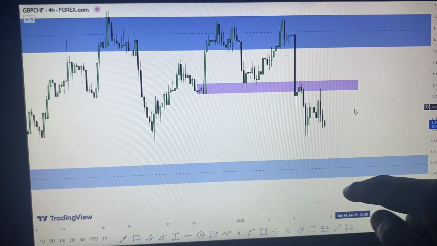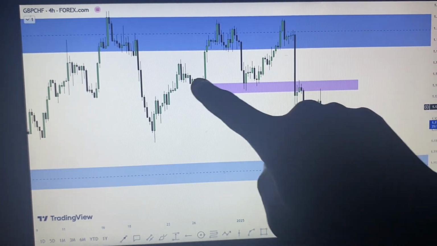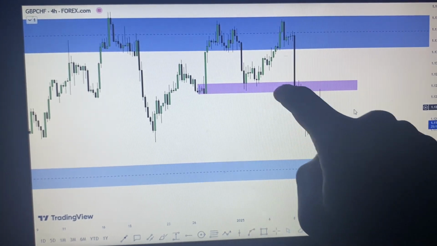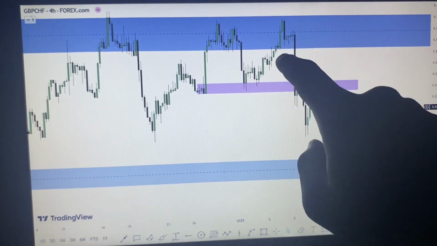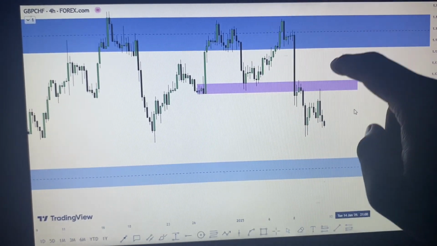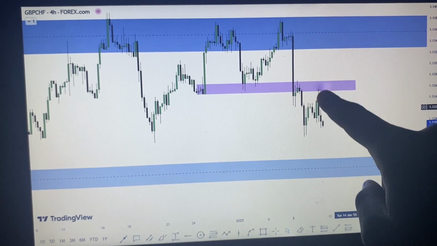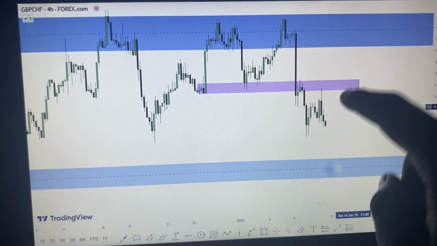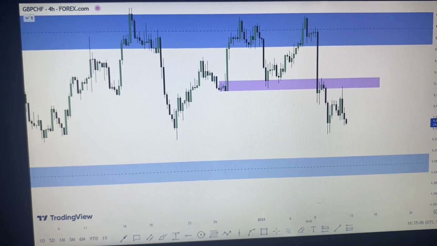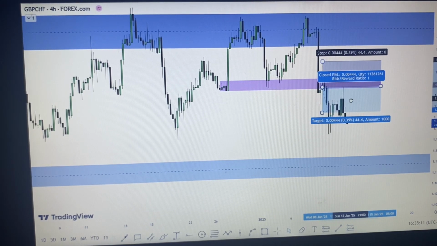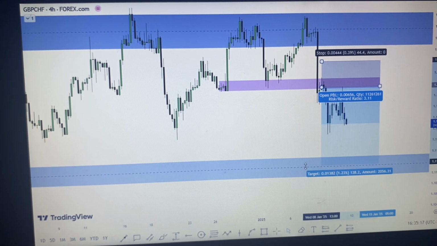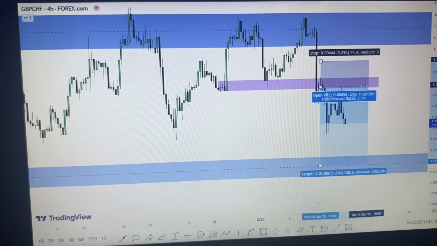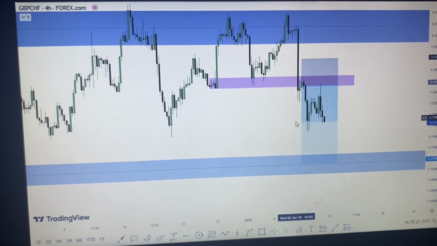An ideal entry point, you can wait for the market to break this level, because this is the only level on the 4-hour time frame. You can wait for the market to break this level like it did here, and then retest that level. After retesting, that's where you're going to enter and expect volatile movement to the higher time frame level. So this could have been your entry today, on this return to the level, and then your target is maybe there, and you're going to catch a simple 1:3 risk to reward.